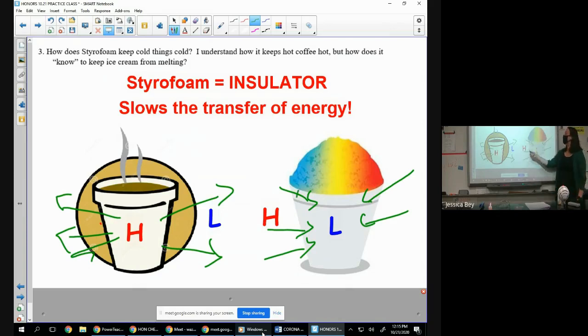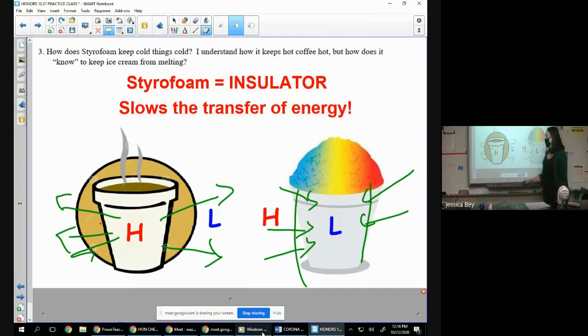Okay, it slows it down. This is why when I watch TV, it pains me sometimes, like HGTV. They're like, oh my God, I'm going to insulate this house to keep the cold out. And I'm like, no, it's not keeping the cold out, it's keeping the heat in. In society, we speak a little backwards sometimes. We should always speak in direction of the hot, because there is no such thing as cold. If you put your hand in some ice cream, it feels cold because it's taking all your thermal energy as fast as it can. Does that make sense?